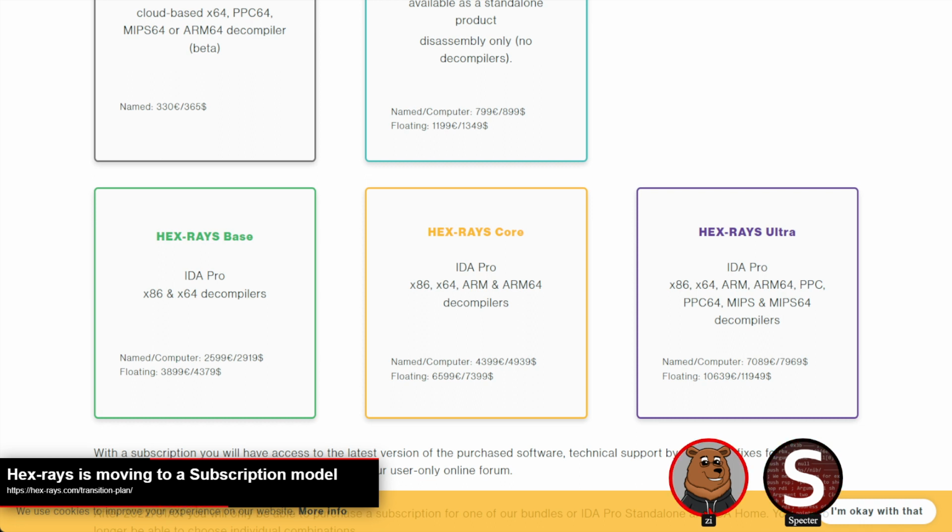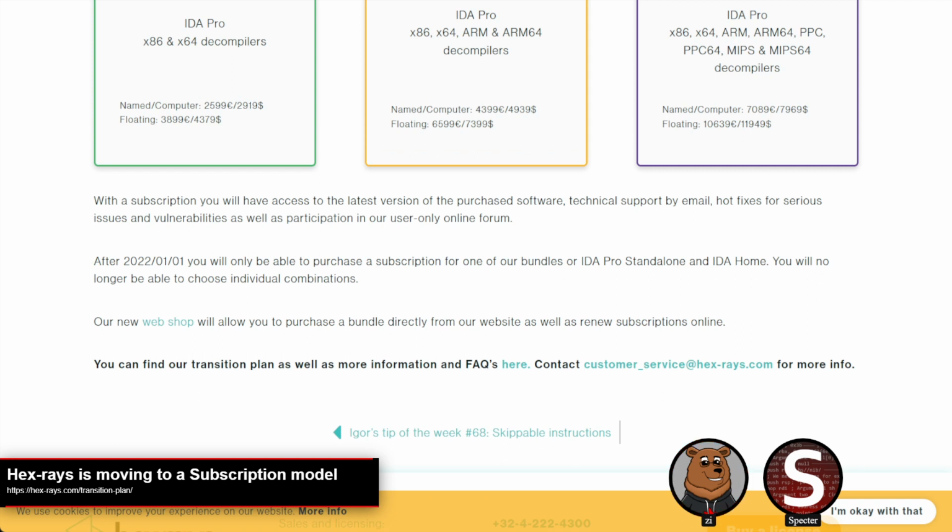Actually, that does remind me of one thing. It does seem like they might be making it a little bit easier to purchase, because they do talk a bit more about their web store. I know just buying IDA is a bit of a pain going through their whole sales system. It just sounds like with their new web shop, it'll be a little bit easier, but that's yet to be seen. That's not explicitly towards the enterprise, just in general, the purchasing might get easier, making it at least a bit more accessible to people.